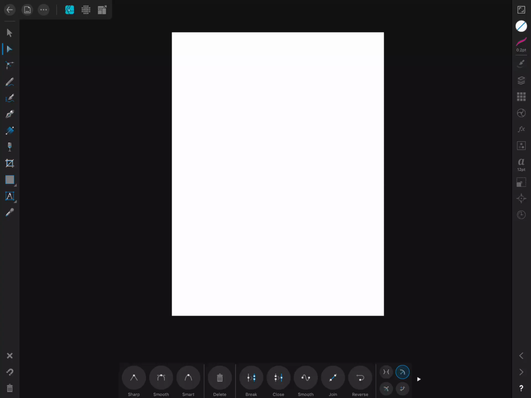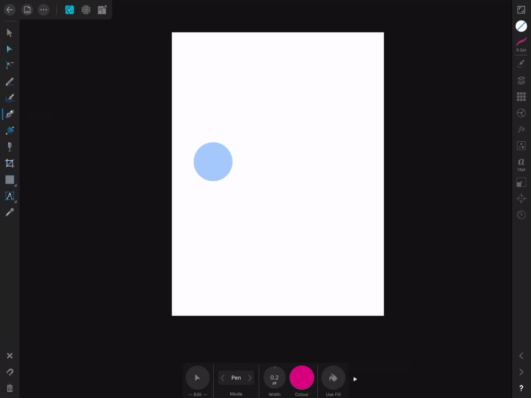Now, in order to draw something with the pen tool, you need a start point and then you need a stop point to make a line. If you want to make a curve, you're going to click and pull with your mouse or with your Apple Pencil to make the curve. Now, if I don't lock this piece by touching this point right here that's highlighted in blue and red, and I just click and drag again, I can make another curve, and then I can go into straight lines if I lock it. That's basically how the pen works to make your shapes.